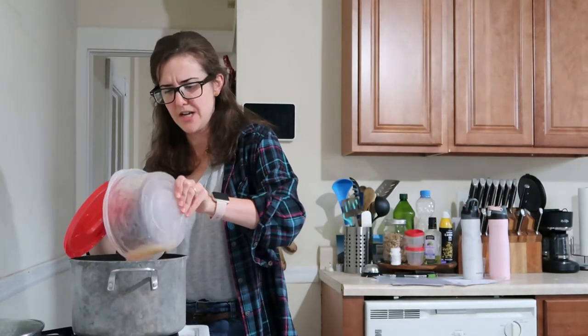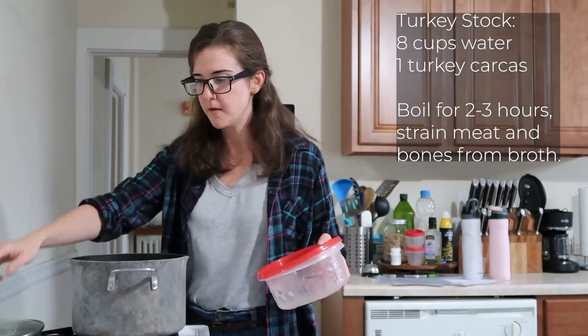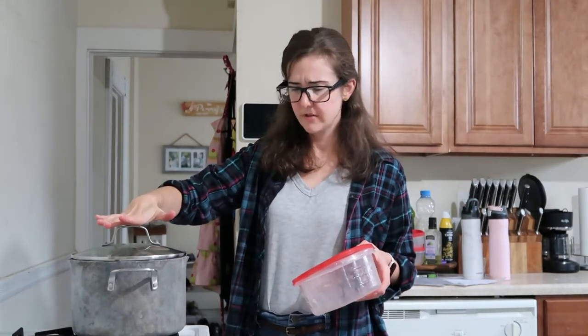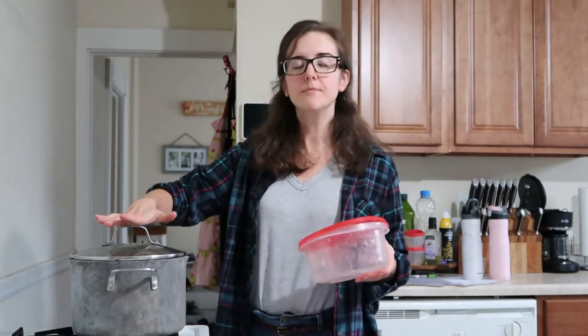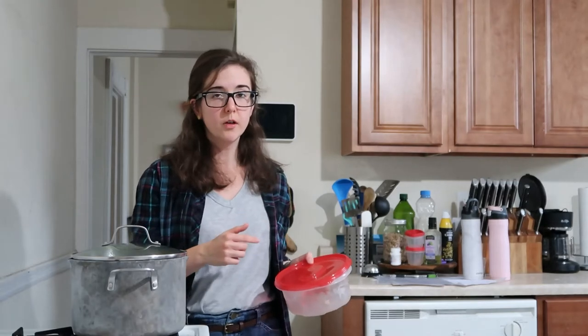You want to take off as much meat from the bones as possible — waste not, want not. That's as simple as that. We did freeze this overnight because Evan wasn't sure when I was going to be making the soup. We need to have all that turkey meat ASAP, otherwise it's going to go bad and we don't want bad leftovers in the fridge. So we took it out of the freezer and we're going to make this soup today. Super easy to defrost.